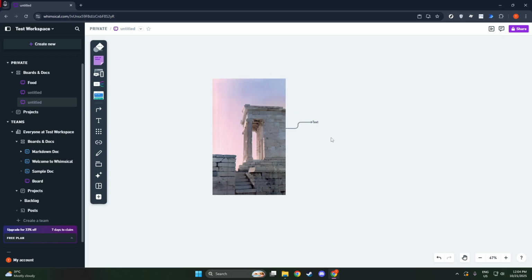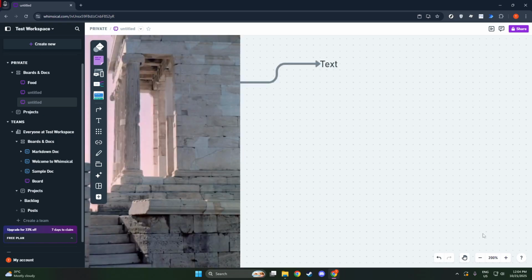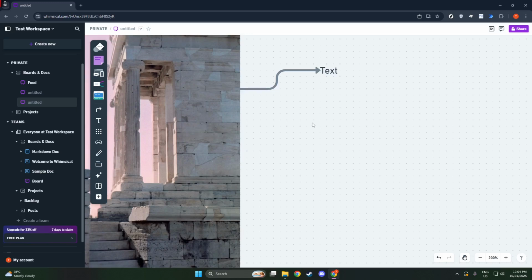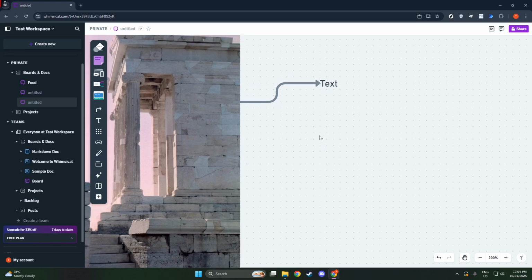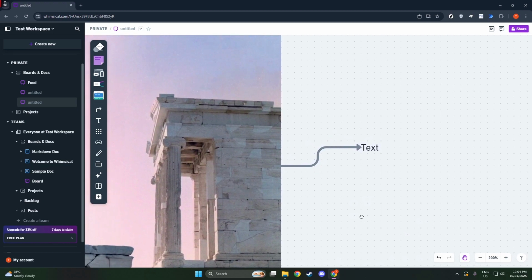With the connector tool selected, click on the image or even an anchor point nearby. Drag towards the text node. As you do this, pay attention to the purple highlight box that appears. This box is an indicator, letting you know you've found a valid connection point where your connector can attach to either the image or the text. This visual cue is super helpful for ensuring that your elements are neatly connected, and no loose ends are left floating around your diagram.